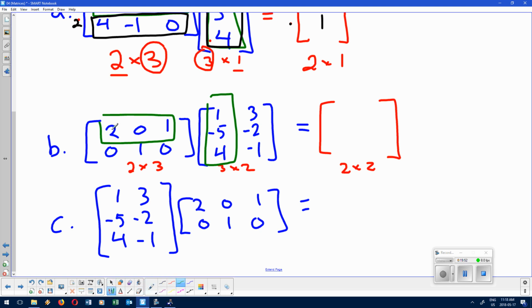So what do I get? I have 2 times 1, and that totals up to 6. 2 plus 0 plus 4. Okay, now I go to my next position. My next position is over here. So I'm going to stop drawing these eventually. Well, there's my next position. So I'm going to use my first row and my second column, because this is first row, second column. 2 times 3 is 6, 0, and negative 1. So it's going to leave me with a 5 in that spot.